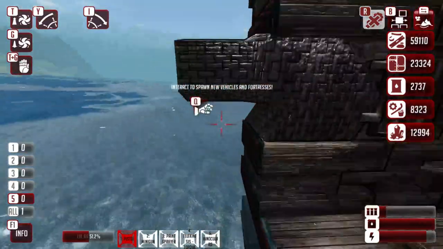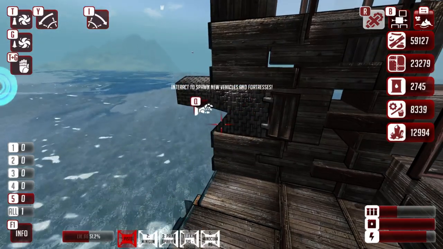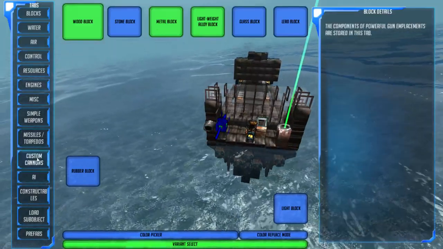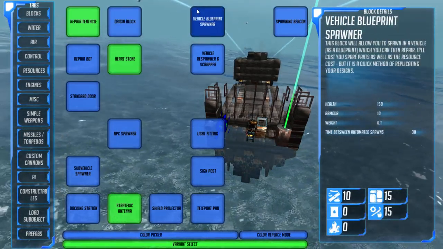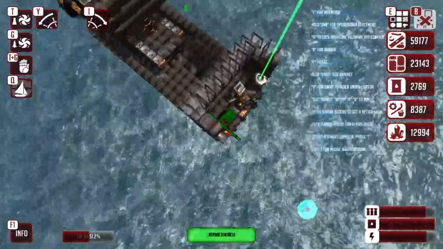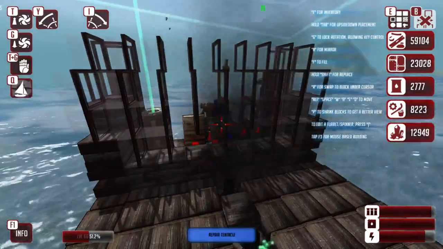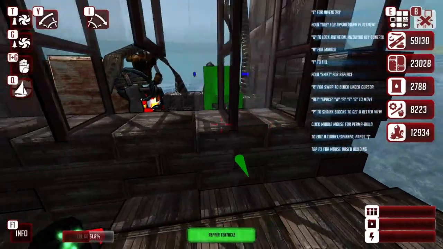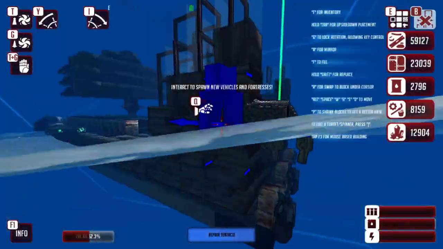Now, there was one person on a previous video who was asking me how to spawn in pre-built fortresses. Essentially you go into the build menu, B and E. You go into MISC and you find the vehicle blueprint spawner and build one of these facing whichever direction you want to build in. Next, you need some repair tentacles, which I will now build. Like so. And once you have those, you go to this spawner, hit Q.